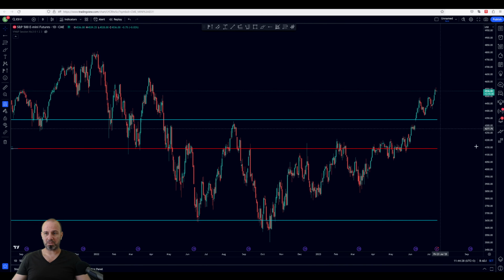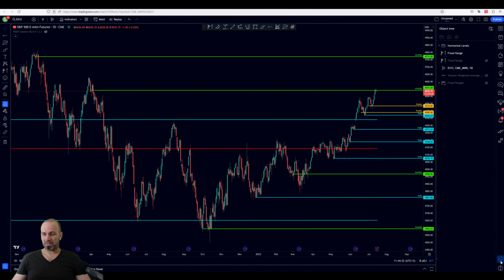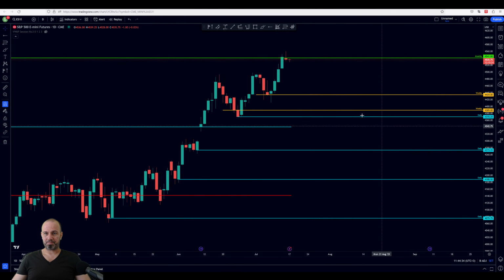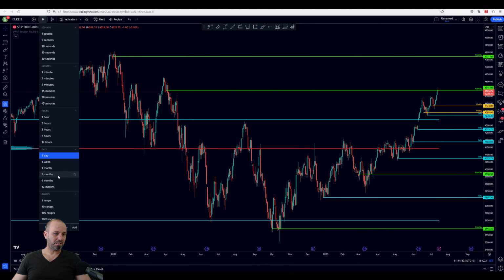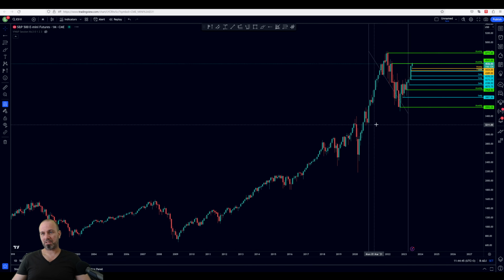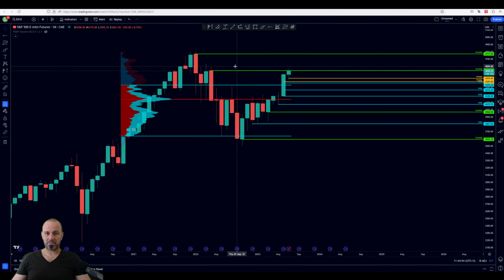And now, because we talk about more upside, let's see the horizontal level. So basically we do have a monthly level here, right? We do have an interesting monthly level here, which currently is holding the price to the downside. To see this monthly level, we need to go on month. So see monthly level here, and also a monthly level very, very close to the top of this range. So basically this is our resistance. Also, we do have this monthly is holding the price down for the moment.